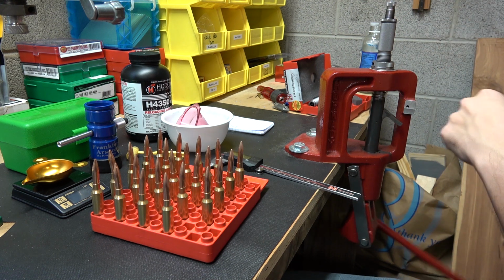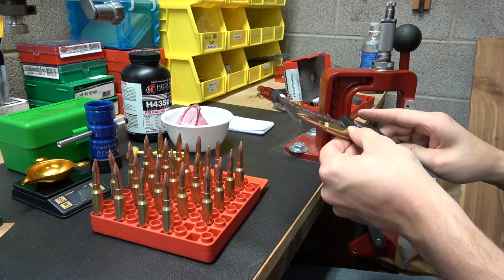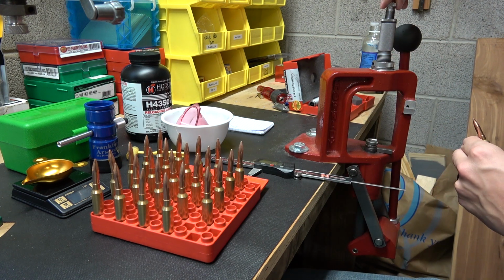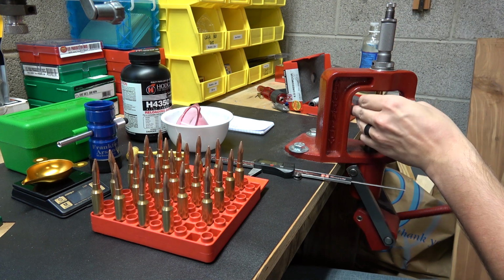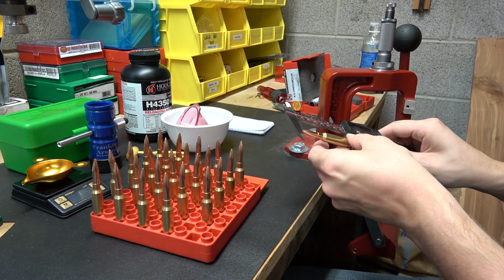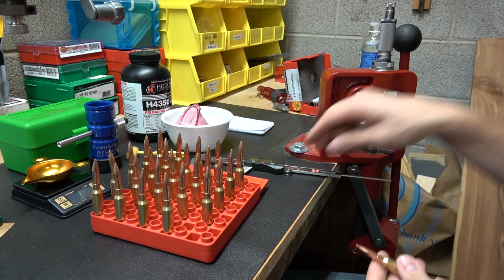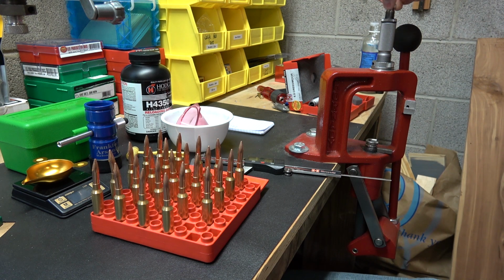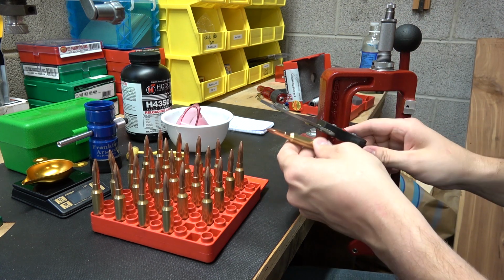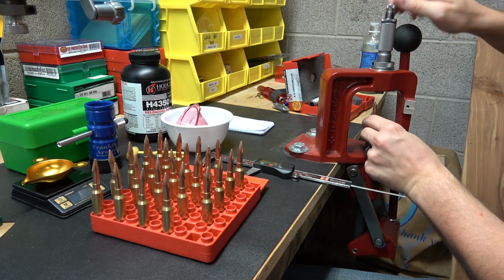So let's just go ahead and seat this into the case a little bit. Oh yeah, we're a mile long. We've got to go. We're at 2.915 inches. So I'm just going to go ahead and crank that a full turn, and we'll see where that puts us. 2.85 inches. So by that we can go another full turn. The micrometer thing would be really handy. 2.80, go half turn.